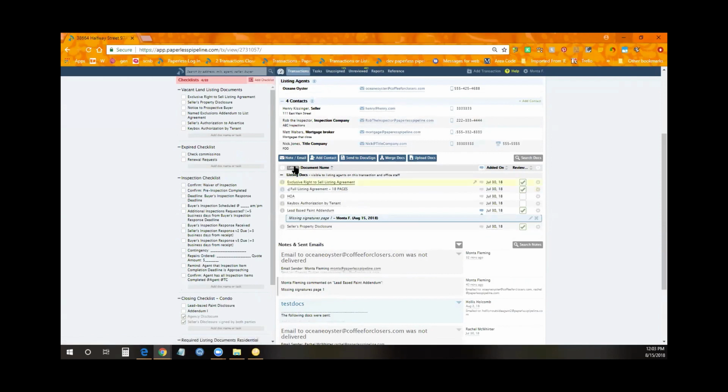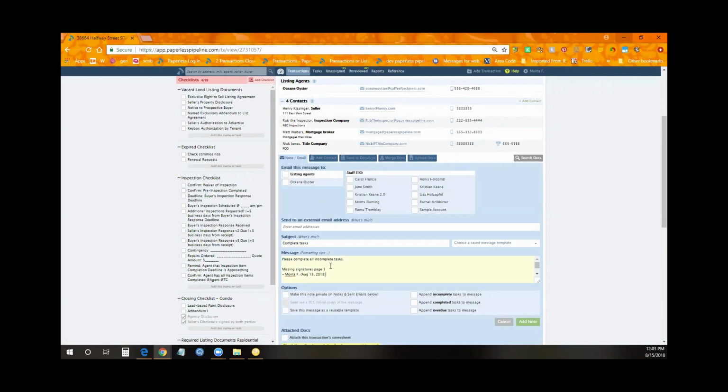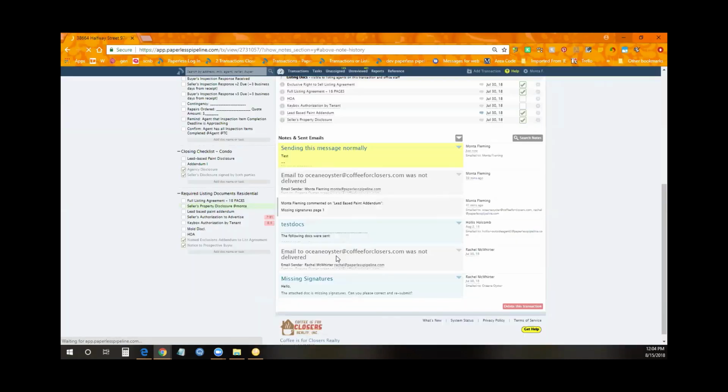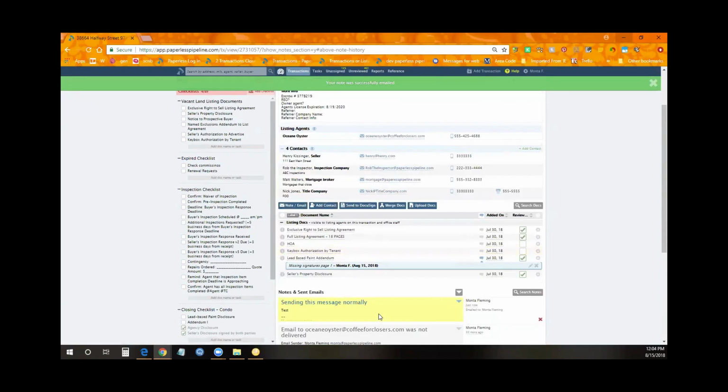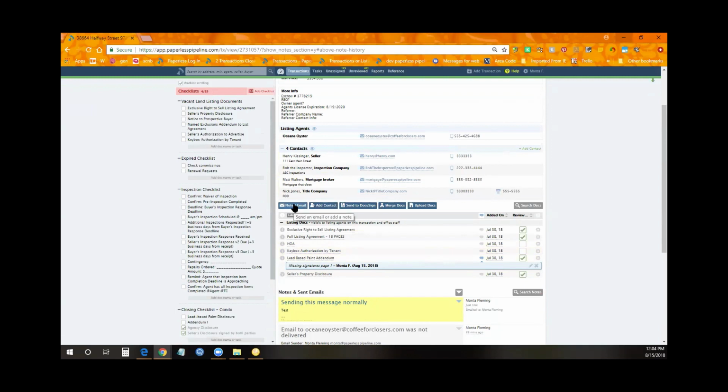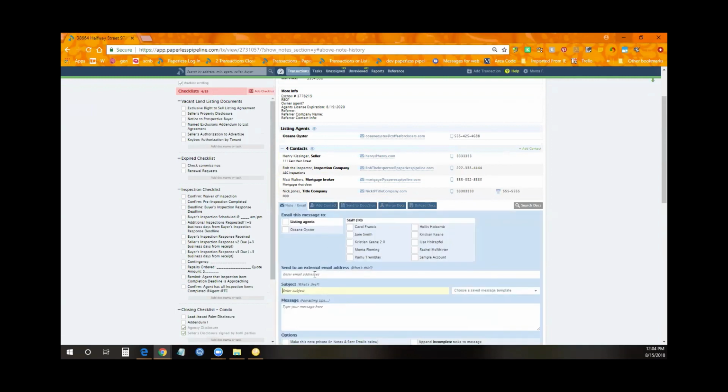Now, normally when you send messages through this note email section here, whenever you type in your subject, if you don't include the transaction name in your subject, the system detects that and automatically appends or attaches the transaction name to the end of that subject. So let's say I were to send this message normally. Some test text in there, and then send it to myself. Whenever I do so, again, it'll append the transaction name to that subject, and I'll show you what that looks like in a second.